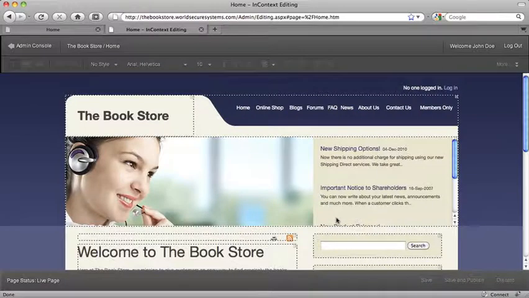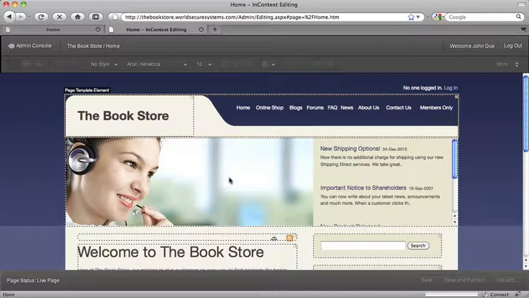And as you can see, we're on what looks like the home page of your site. Using in-context editing, you won't have to worry about any HTML details. You can just enter the content just like you would in a normal word processor. Right now, our home page looks just like the home page that's out on the site, with the exception of a few dotted lines. Our in-context editing page does have this tool area up at the top, and it also has some additional information and buttons at the bottom.